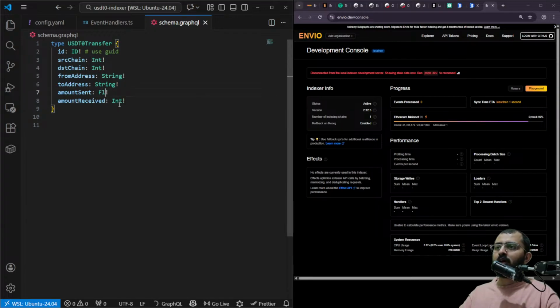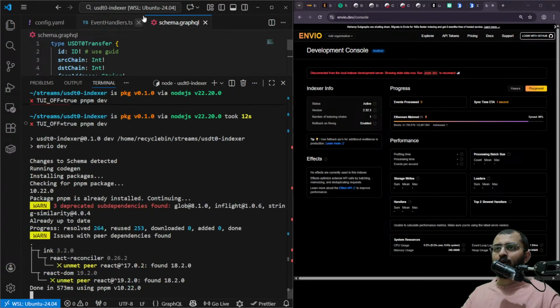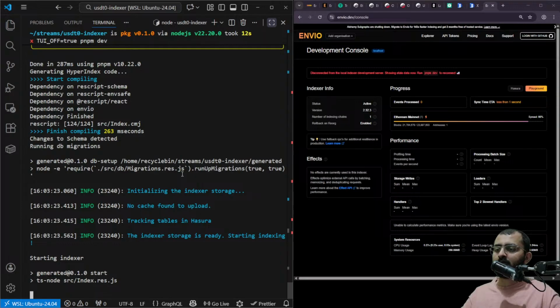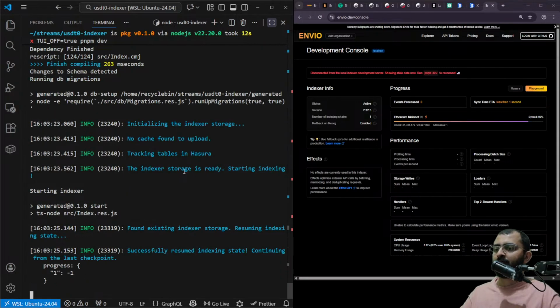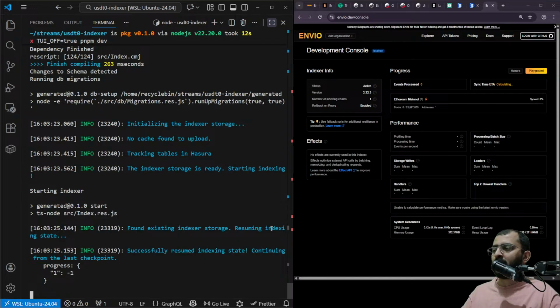Oh, sorry, it's a float, it's not integer. We don't need float. Okay, should have thought about it. Okay, now it will work for sure. There is no reason for it not to.